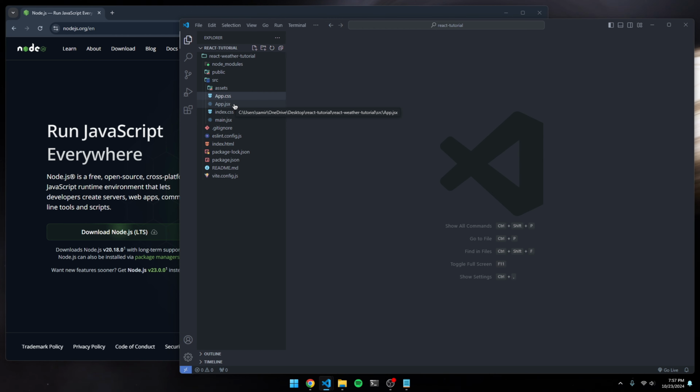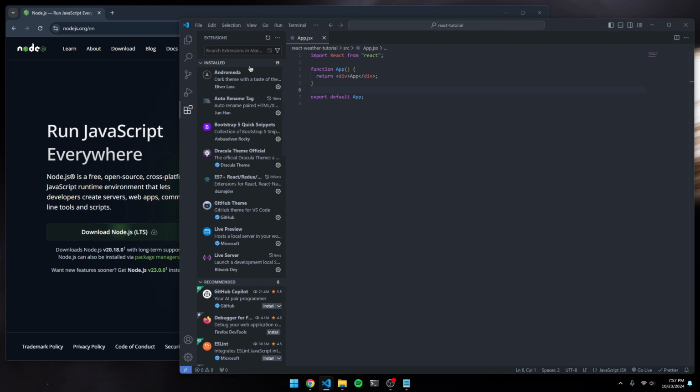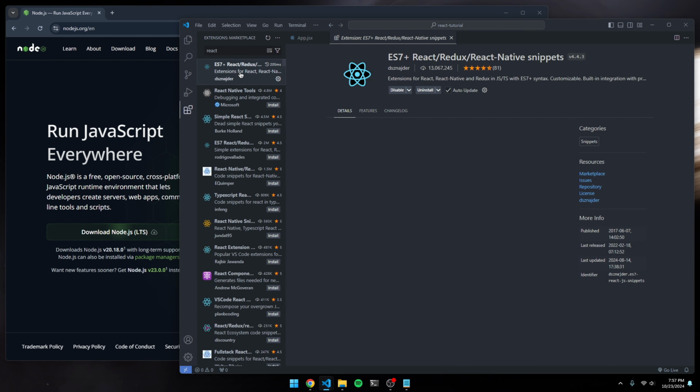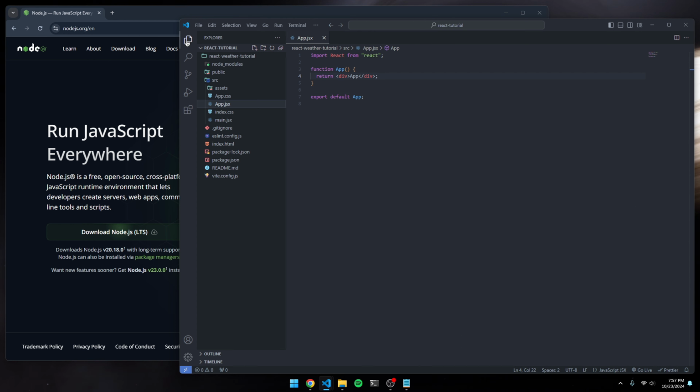I will also be coming over to App.jsx. I'm going to delete everything here and type the command RFCE and then click enter. Now what I did was set up a simple React JSX function. React actually uses functions instead of just regular HTML because it's using JSX, right? But if the command RFCE doesn't work for you, make sure that you've got the extension installed. Just search up React and it should be the first one, this one right here. So install this, and if you type RFCE, it should pop up for you.